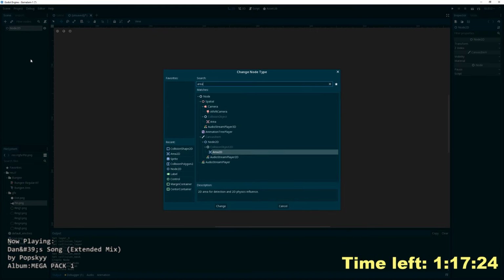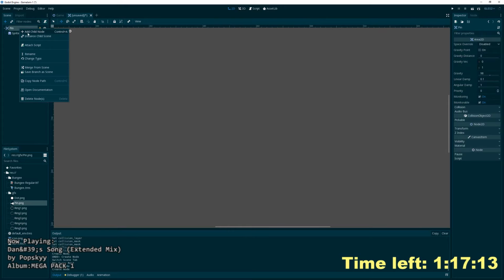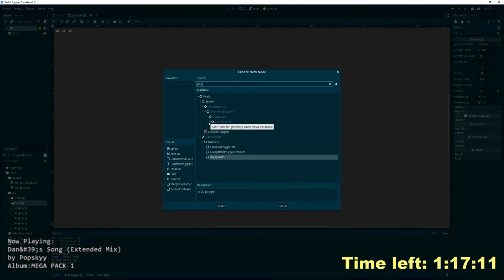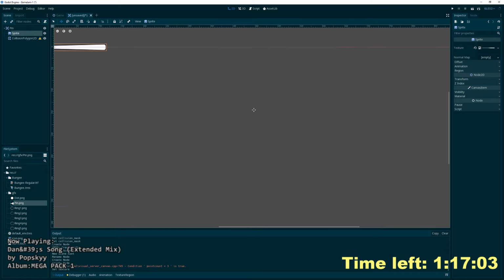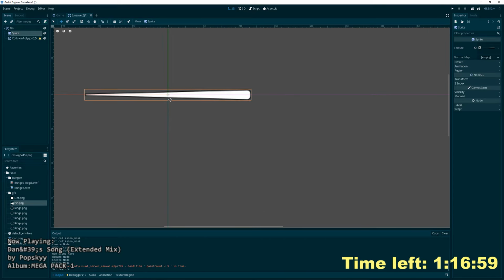I love them. Pin. And we'll add a sprite, because we need something to look at, right? And we'll add a CollisionPolygon2D. So in the sprite, we'll add the pin texture. Where are you, friend? There you are.